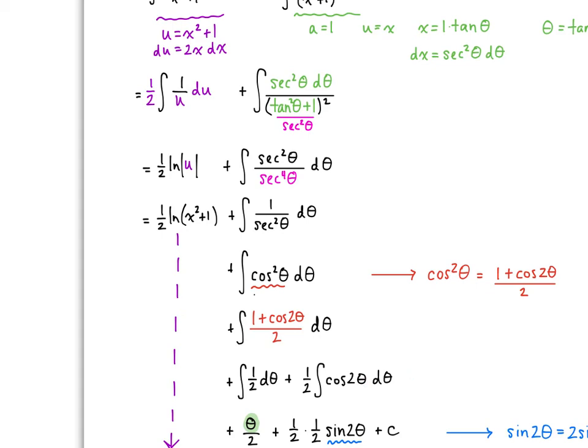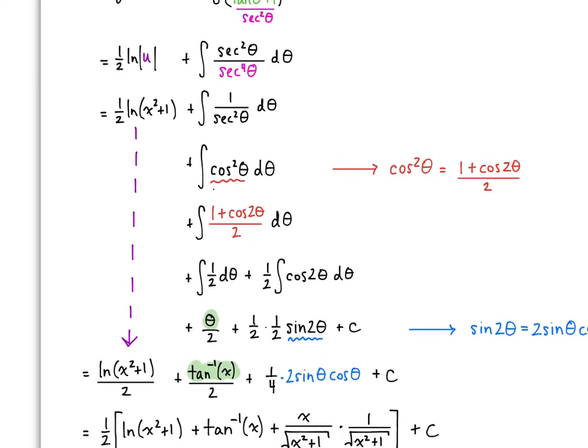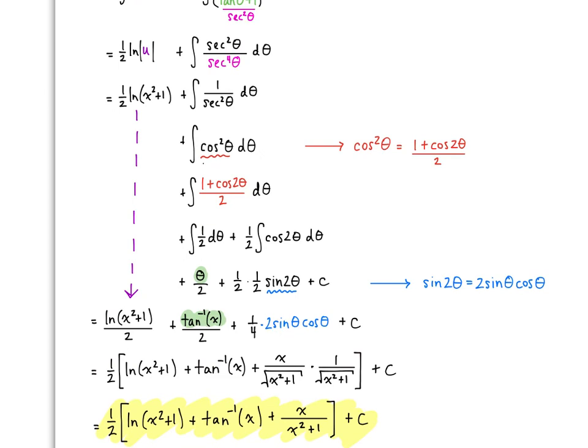We can go ahead and integrate cosine of 2 theta, and we get 1/2 sine of 2 theta. Don't forget the plus c, and this guy integrates as theta over 2. Now, we can't make this substitution yet or use our triangle with sine of 2 theta, so we need to use yet another trig identity. This is probably one way back in your brain, but bring it out. Sine of 2 theta is really 2 times sine theta cosine theta. This will allow us to use our triangle that we created above to substitute back in.